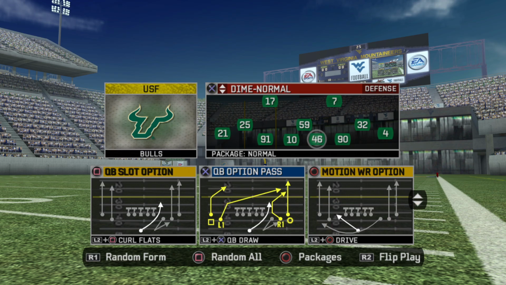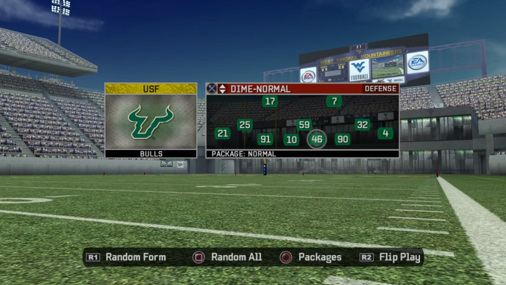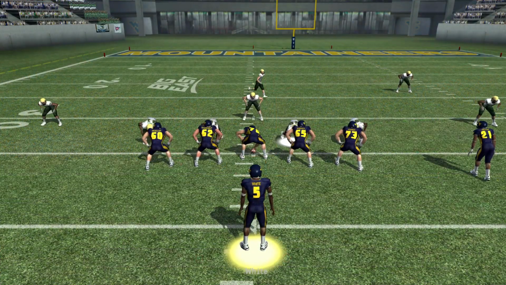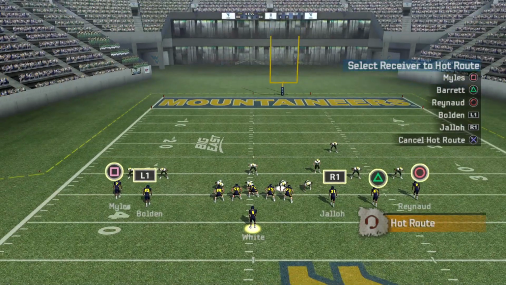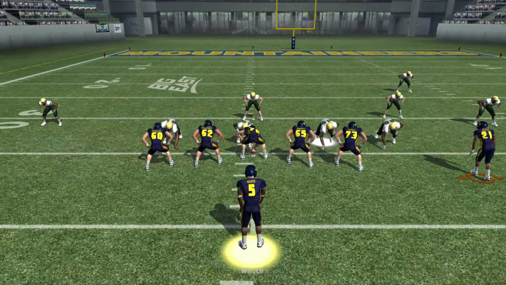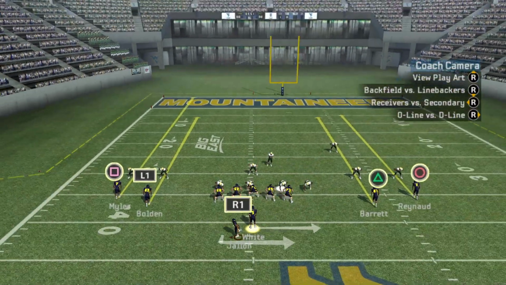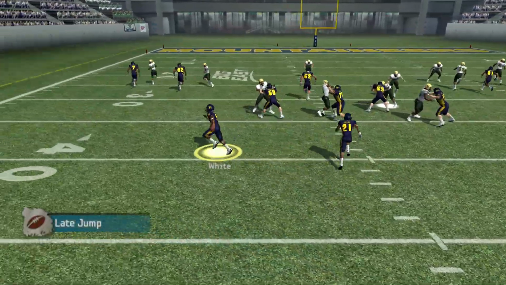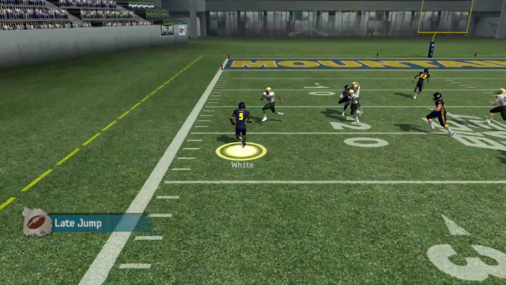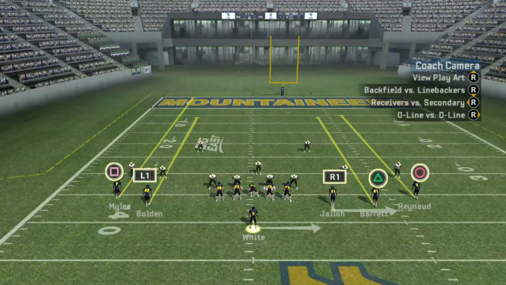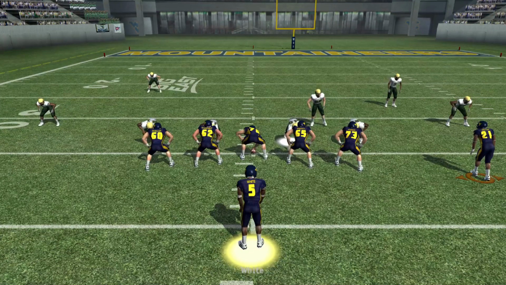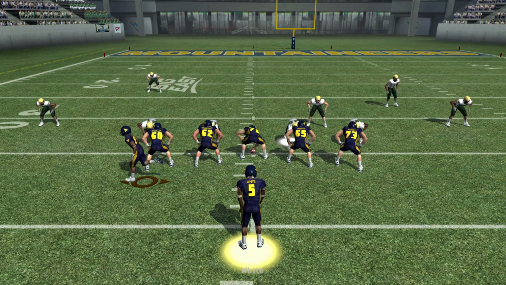Let's see. Now we got some more options. Again, this is really cool. You could do this from an empty formation. I'm going to go ahead and call this one. So this is an empty formation. And I can go ahead and bring this guy into the backfield if needed. But I'm actually going to go this way because everybody on the defense shifted to the right side. No hard shift right here per se, but I'm going to bring him out.